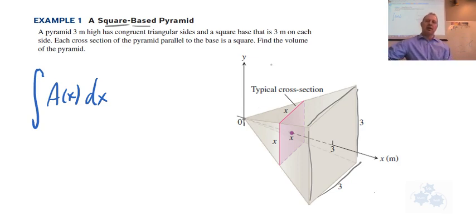The function really would be y equals x, and as x grows, so does y. So you see we have all of these little squares of varying sizes, getting smaller as we get closer to the tip, getting larger as we get closer to the end. Do you remember from previous math classes what the formula for the volume of a pyramid was? Let's draw the pyramid on its side like this, so kind of a normal view of it. Do you remember what the volume was? Anybody?